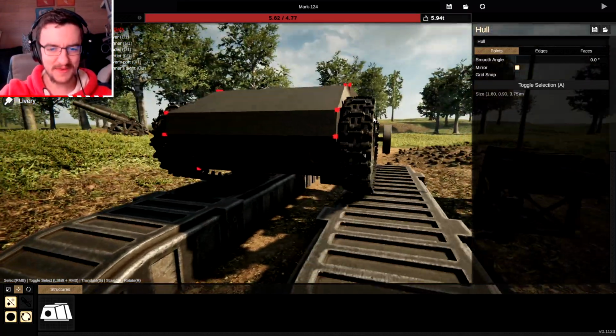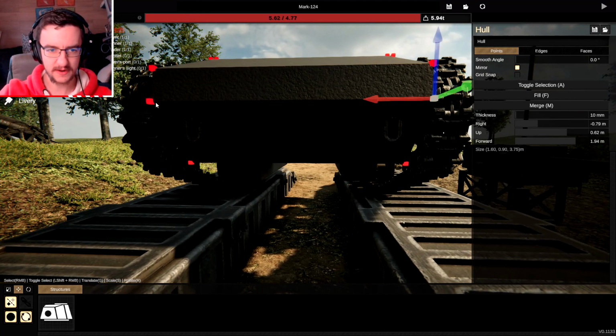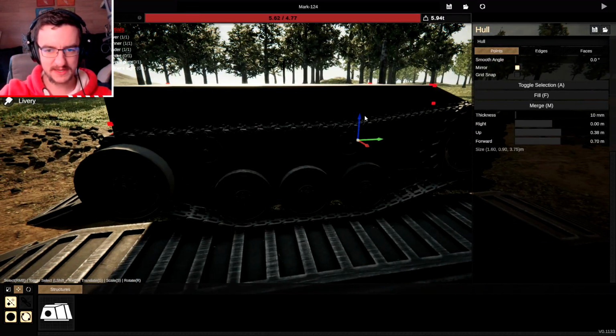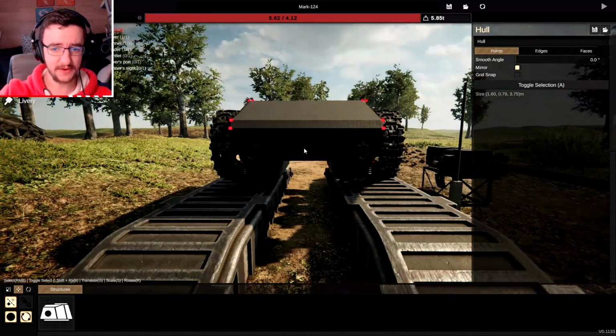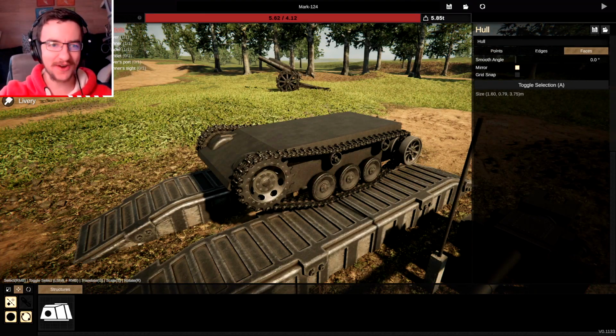Right. I want the bit in the middle to be smaller. So we're going to grab this piece and this piece and this piece. Oh, right, okay. This bit, this bit, this bit. And then the two at the back. This one and this one. And we are going to make it smaller. Alright, just like this. There we go, epic. And then we need to lower the entire thing down so that it fits. Maybe. Okie dokie, so we're actually going to go ahead and lower it down to there.